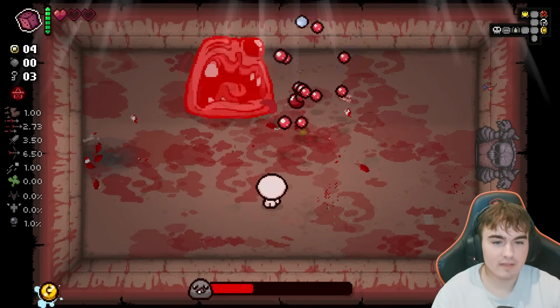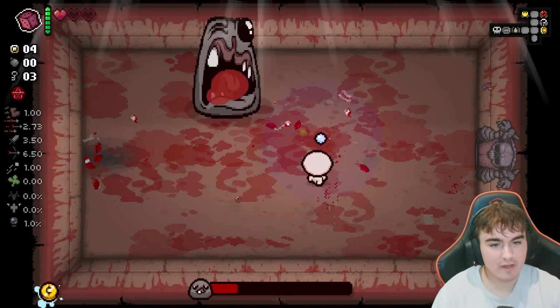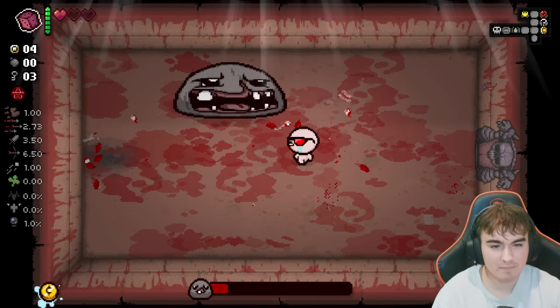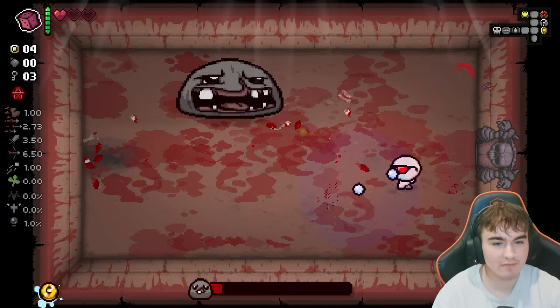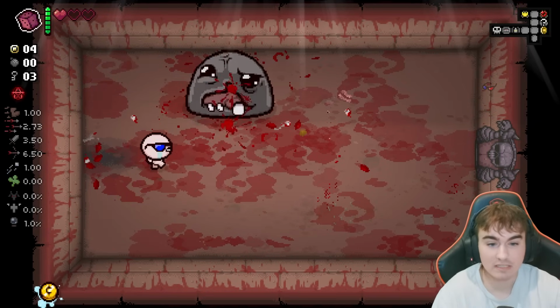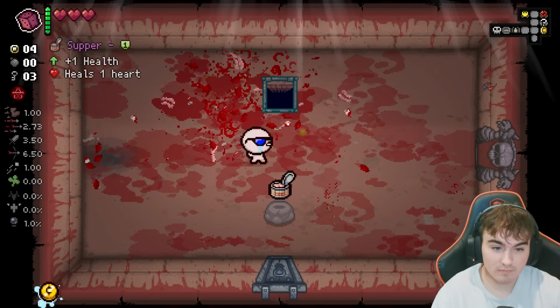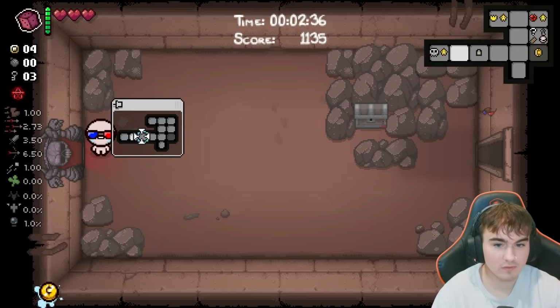Champion Monstro. Honestly, I would say an easier version of Monstro, believe it or not, because he just continuously does this. He almost never jumps around and stuff. He just kind of shoots tears and you just shoot at him. It's pretty easy. HP up, please. HP up and hearts. Fantastic. So we'll pick that up afterwards.